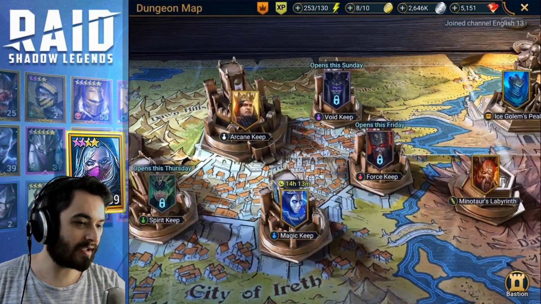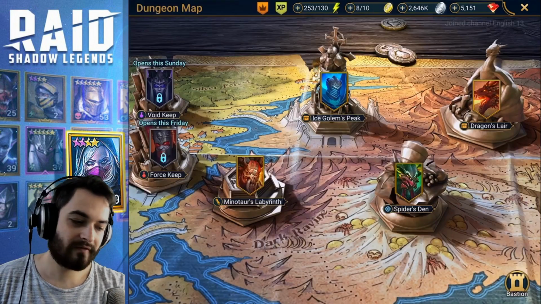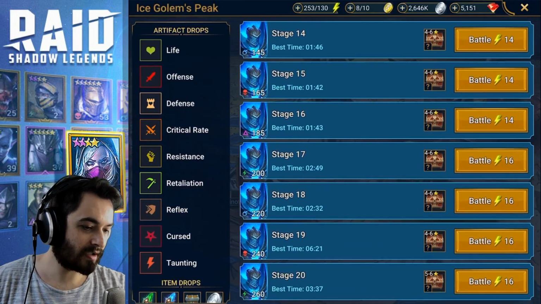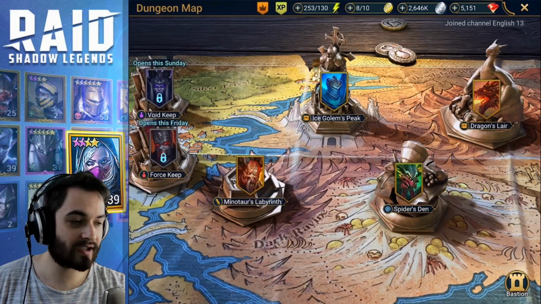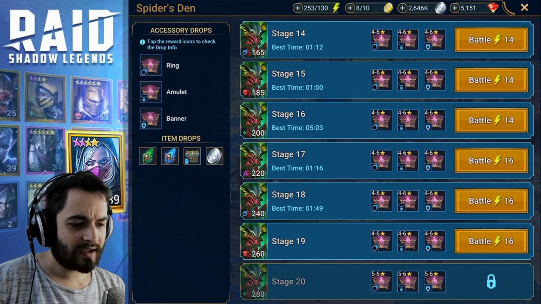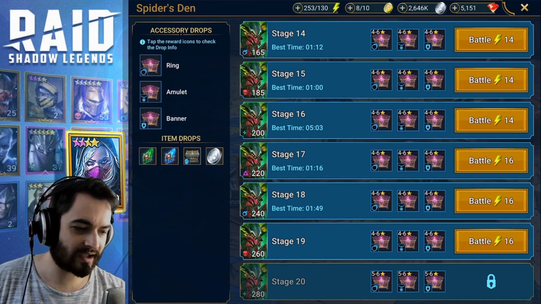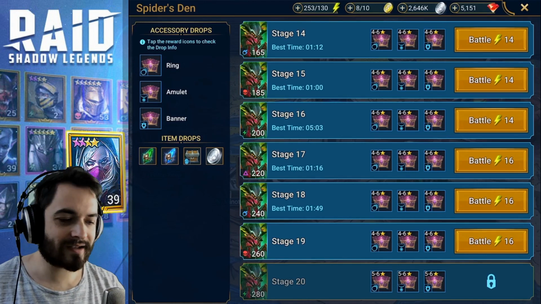Let's see where you're at in the dungeons. So Minotaur, farming stage 15 in a minute, fantastic. Ice Golem, stage 20 at 3:37, that's pretty good. Ice Golem's always a pretty slow dungeon. Spiders, we are at stage 18 now, if I'm right. Deadbolt told me he is sort of stuck at stage 19, but considering you can farm 18 at 1:50, that's pretty cool.